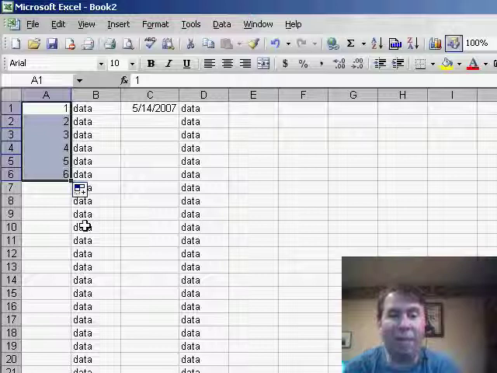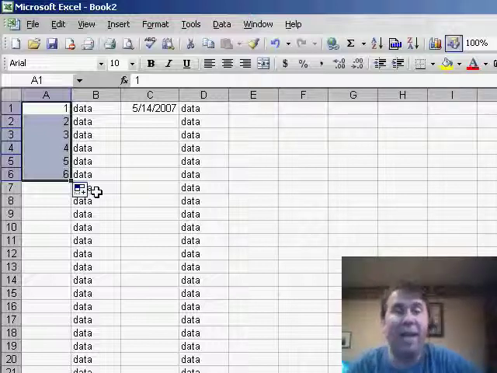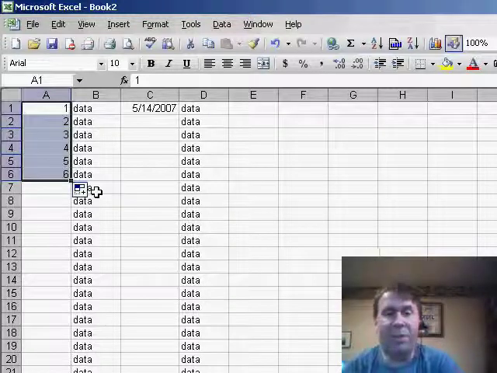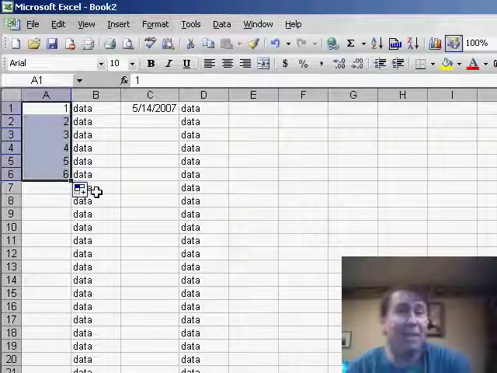Terry's big problem is this icon hides the data in the next row. So we just copied everything down to row 6. He now needs to look at row 7, but the icon is there and hiding the data in B7, and there doesn't seem to be any good way to get rid of it. I figure, well, we could simply hit the escape key, and that doesn't seem to do it. Terry said, if I save the worksheet, it gets rid of it, but that has to be a real pain to go through and do it.